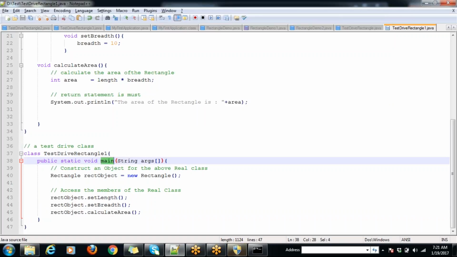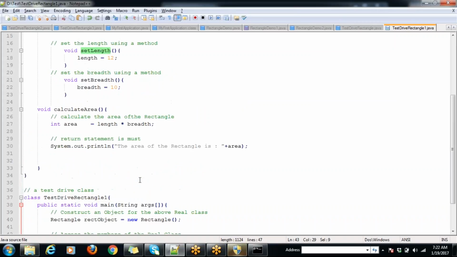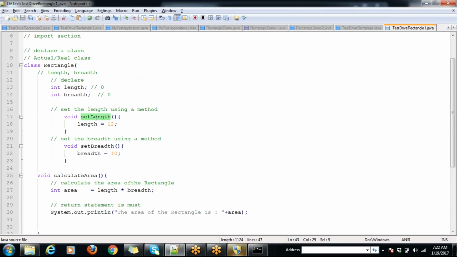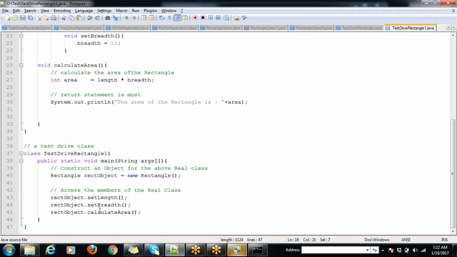As usual, JVM launches into the main method, creates an object for this, then here goes rectangle object dot set length. My set length method now gets executed and the value 12 is given to length. You can see as of now here there were zeros and those zeros are replaced by 12 now, and then set breadth.